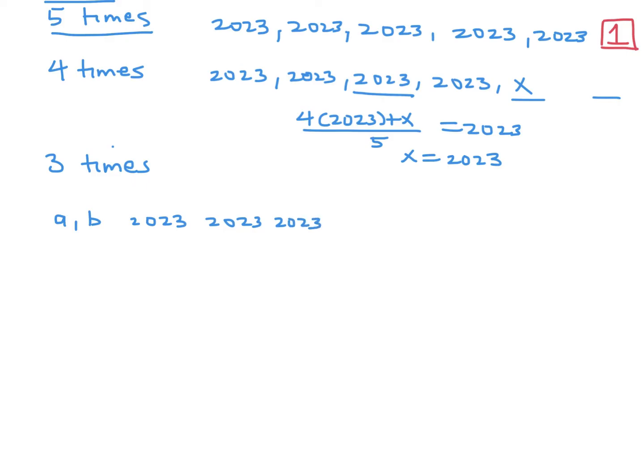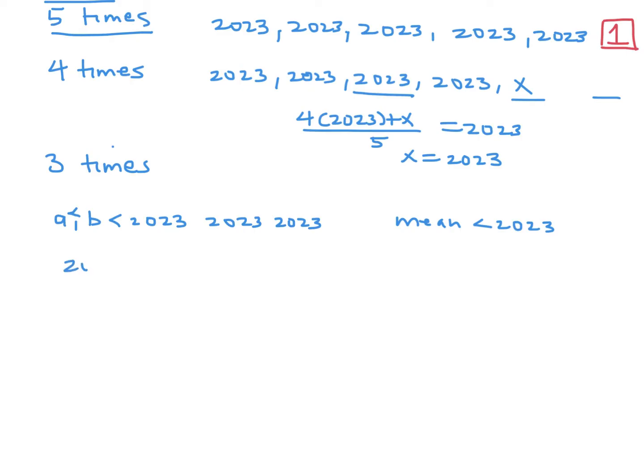Now, if that's the case, the mean is going to be less than 2023, right? Because the way I've written them, they're the 2 smallest. So if you add up these 5 and then divide by 5, it's going to be less than 2023, and therefore that would not match the criteria that the mean has to be exactly 2023.